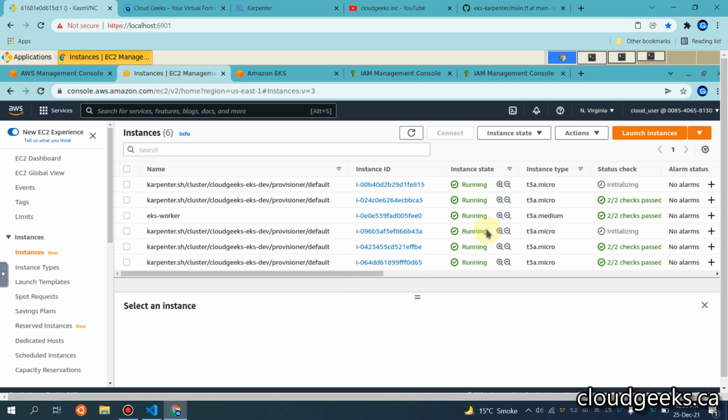So you guys may be wondering why I chose to use one node as well. In the start of the video, I covered this part: the EKS Karpenter node autoscaler is going to be deployed on this particular node, as we don't have access to the control plane.